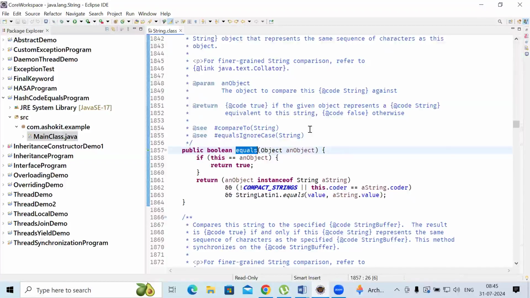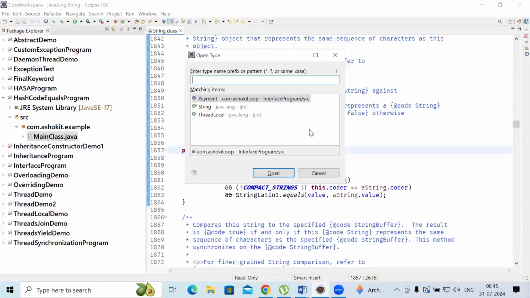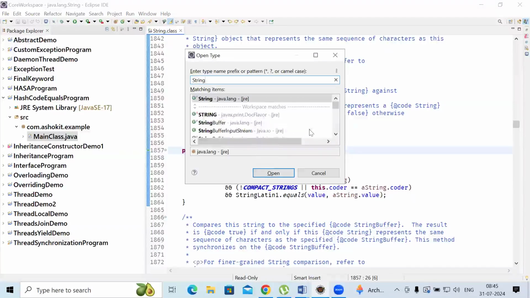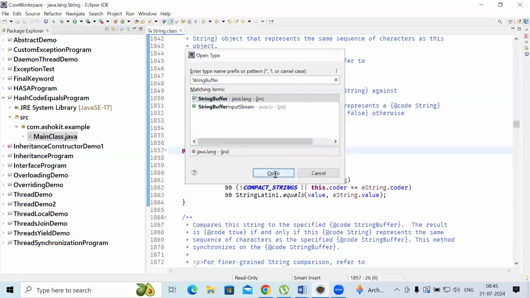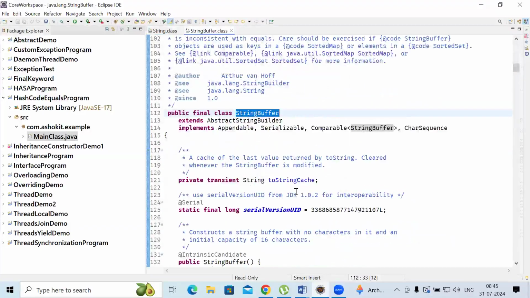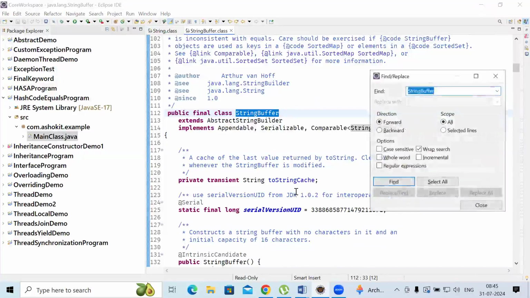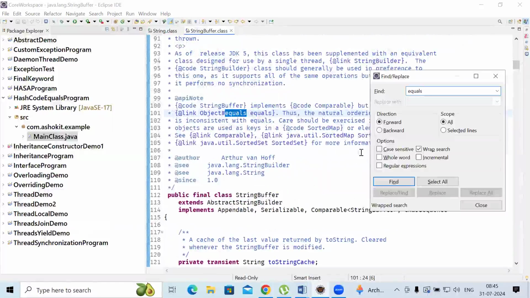Similarly, let's say for example StringBuffer. Here also we'll try to see equals, with parenthesis.